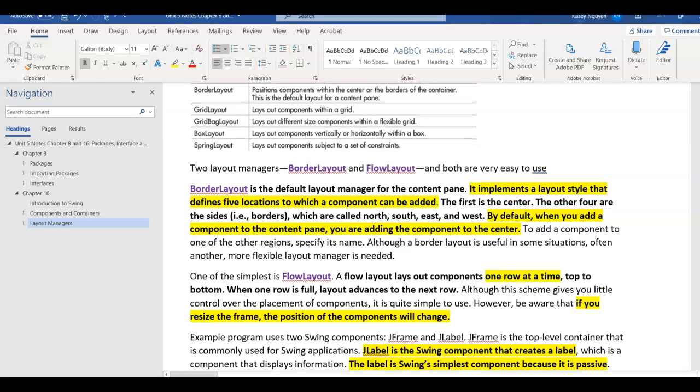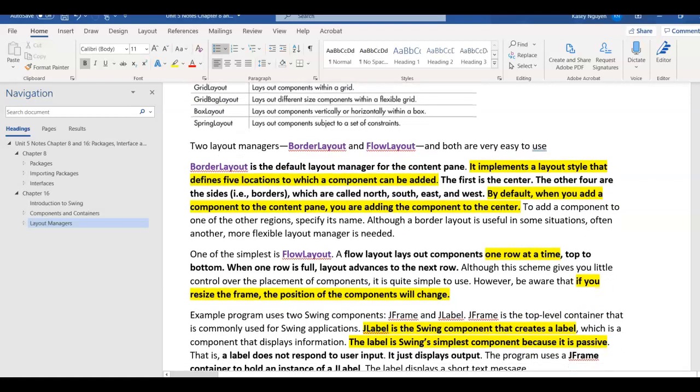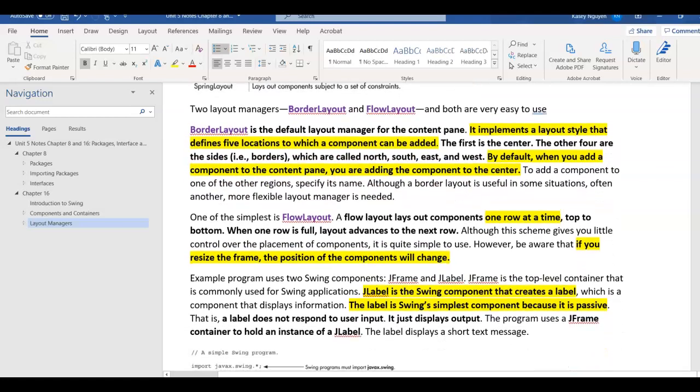So here it explains how the border layout works, using the layout manager with the content pane. First we have the frame of the window, then we would have the pane, so that way we can implement different components. Then when we implement the components, we would incorporate the layout of the components, how it's going to be pertaining to the physicality of that particular pane and window or frame.